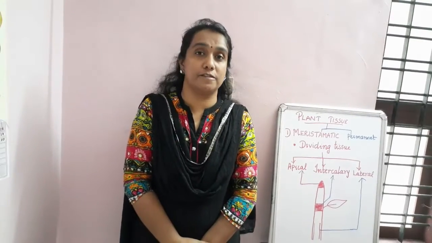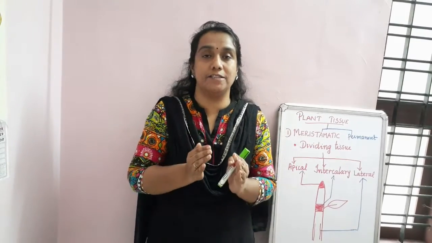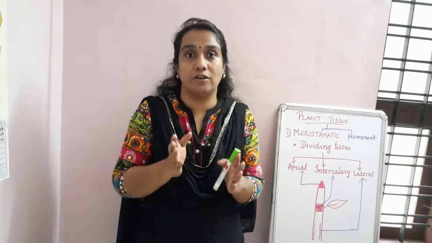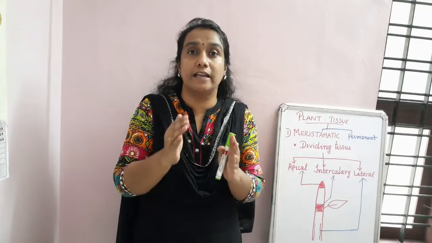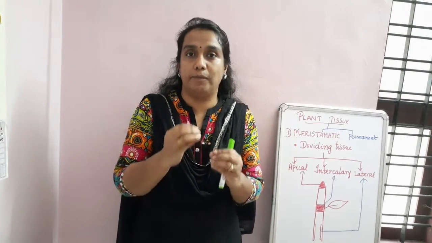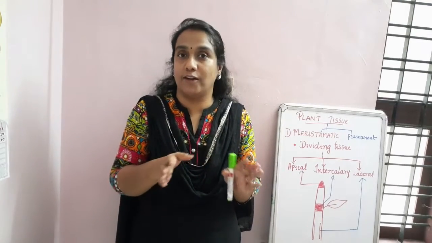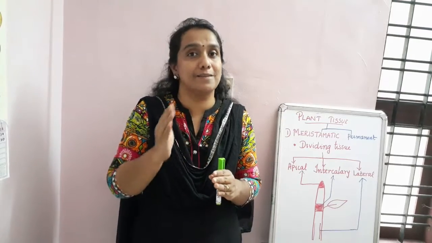A major difference between plants and animals is that in the case of plants, the growth is limited to certain regions, but in the case of animals, it is not restricted at all. The growth is in a regular pattern. One part will not grow too much more than another, which we cannot see in the case of animals. But in the case of plants, the growth is limited.